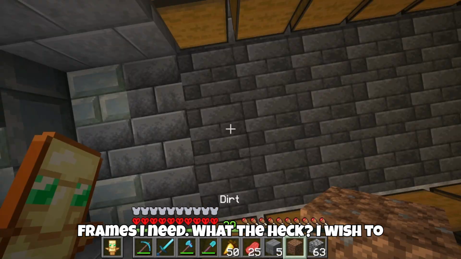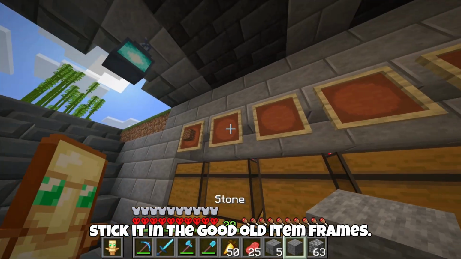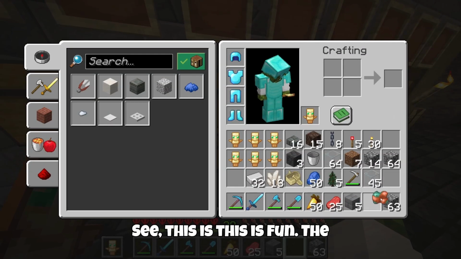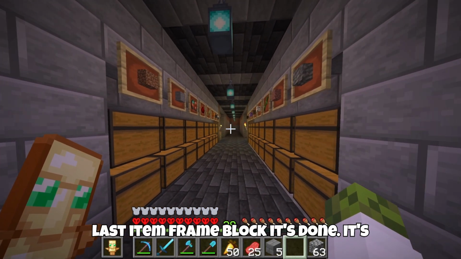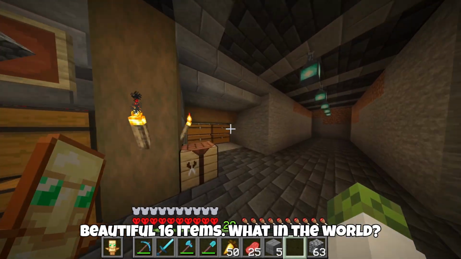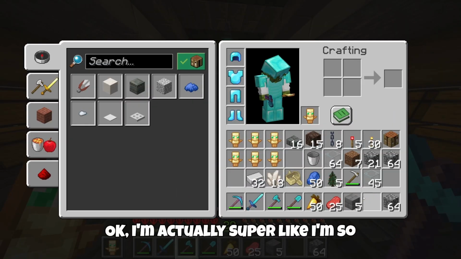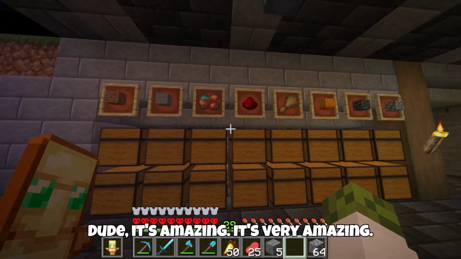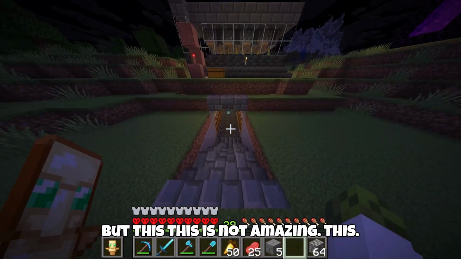I'm going to take one item out of every chest and stick it in the good old item frames. See? This is fun. The last item frame block. It's done. It's beautiful. 16 items. Okay. I'm so proud of this. Look at this. It's amazing. It's very amazing. But this is not amazing.